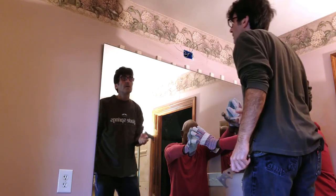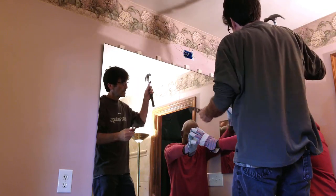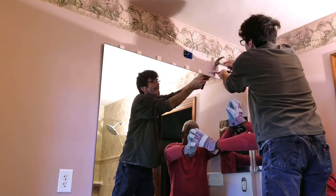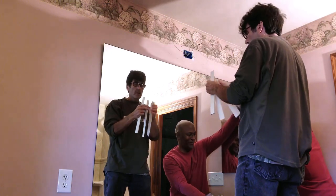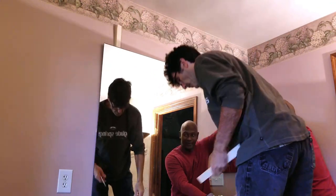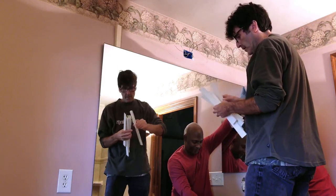You'll notice the mirror will start making a tearing sound from behind the mirror. That's a good sign. That means the glue is trying to come loose from the drywall. It's tearing the paper. I just pushed it back in there. I'll use what I got and I'll start making three. I wound up tripling up the shims right here and I ran out.